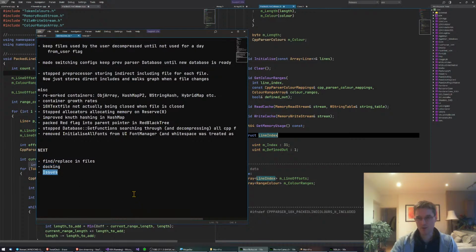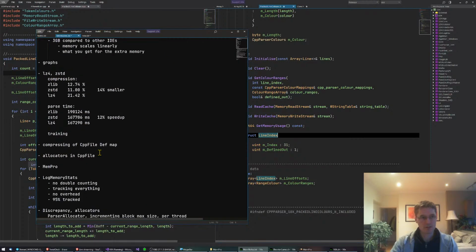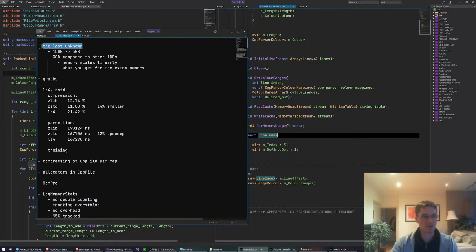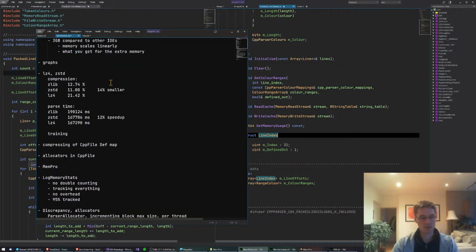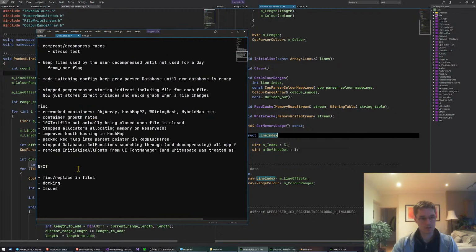I'm at the place now where I'm really excited about this build because, like I said in the beginning, the memory was the last unknown. I proved that I can do a C++ parser. I proved that I can now fit it into a reasonable amount of memory. And yeah, it's all go now. Like I said, just a few smaller things to do before I can probably call it feature complete, and then maybe even move out of beta, I'll see.